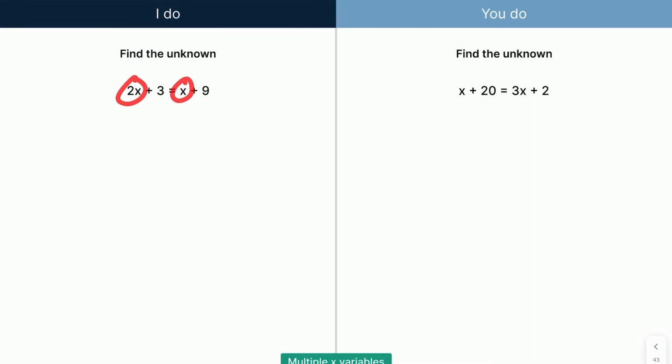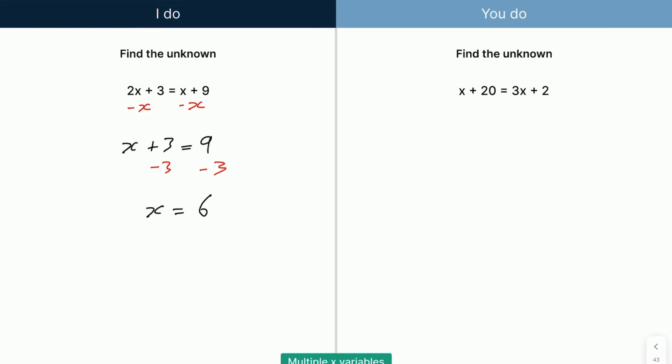So the first thing I'll probably do is get rid of this x here and this. Now notice what's happened by doing this. Now there's only 1 x left, but that's all we've got to deal with. So now we can subtract 3 here. That becomes x is equal to 6. And now if you substitute that back in, that equation should equal to each other.